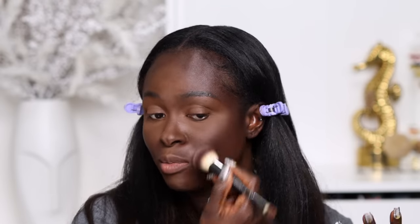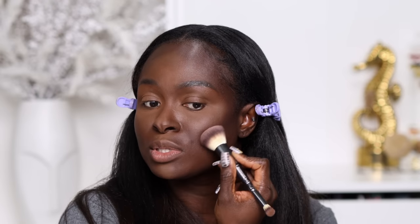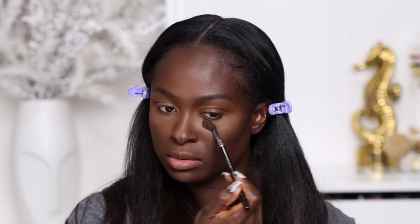I could definitely use the Milk Makeup to blend the edges of Fenty out, because Fenty is a more neutral contour. But I also feel like Milk Makeup is more on the warmer side — it just melts into the skin. The Fenty is more on the purple/cool side, which is why I feel like Milk Makeup is giving more bronzer vibes compared to contour vibes. Of course, if you're a shade or two lighter than me it would definitely read as a contour shade, possibly with a slightly purplish hue.